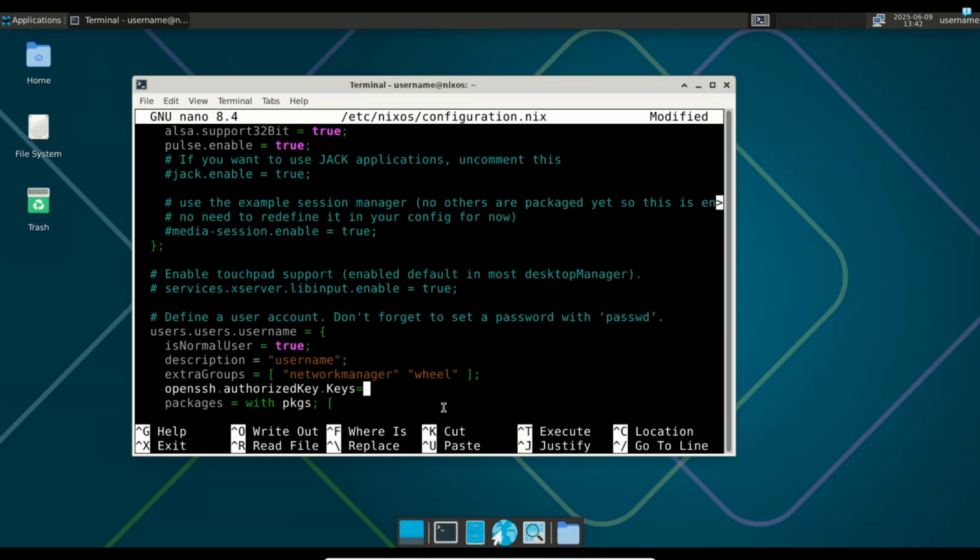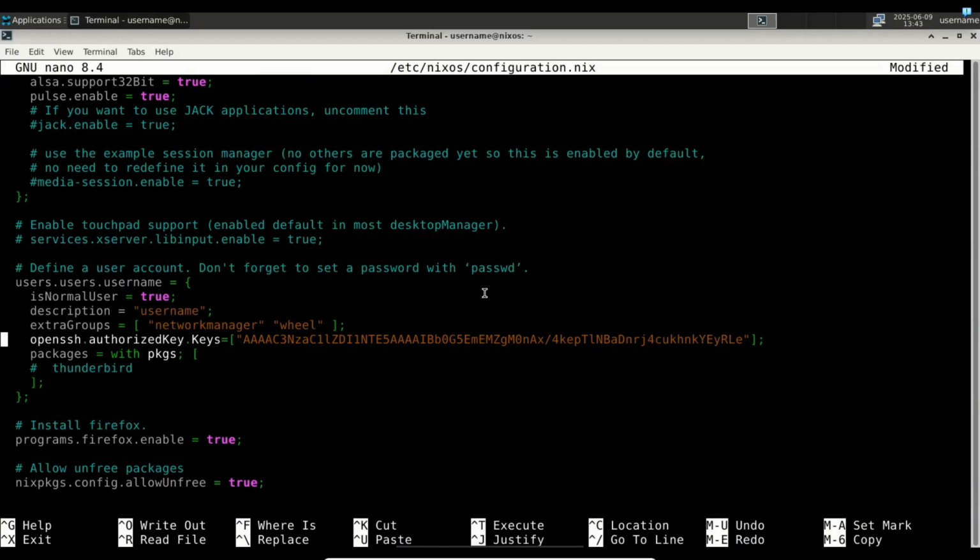equals bracket double quotation mark, and we paste our public key here, and then we close the quotation mark and the bracket and semicolon. Let's double check it to see if it is correct or not. I guess it is.